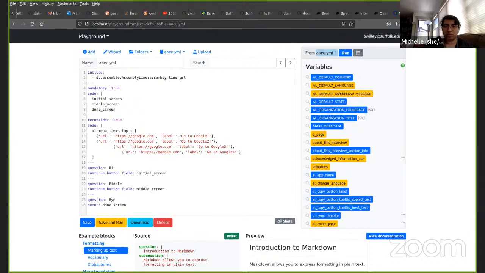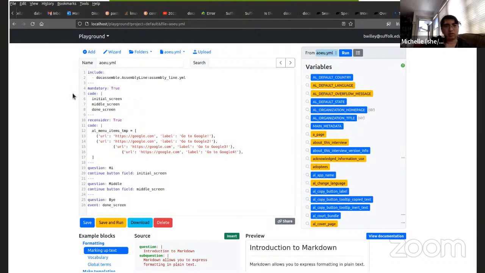So let me try and come up with a concrete example. Menu items temp dot append, URL, save, and so on. Then AL menu items equals that.